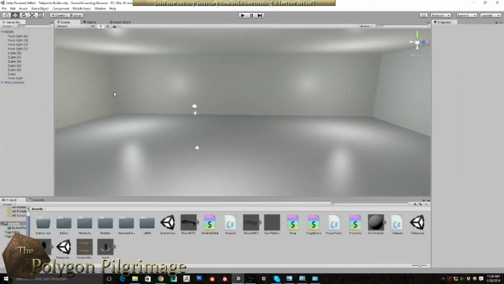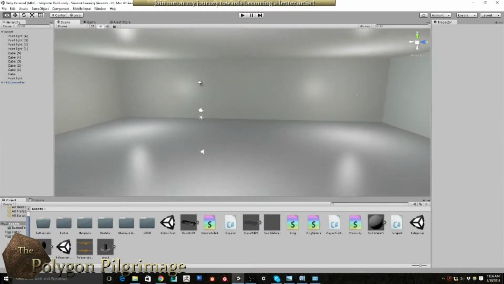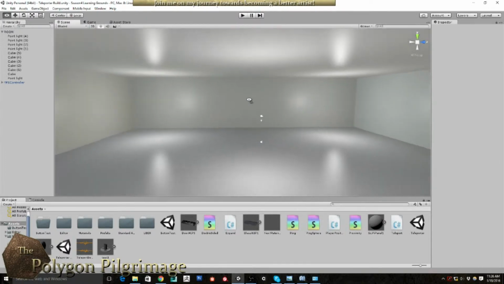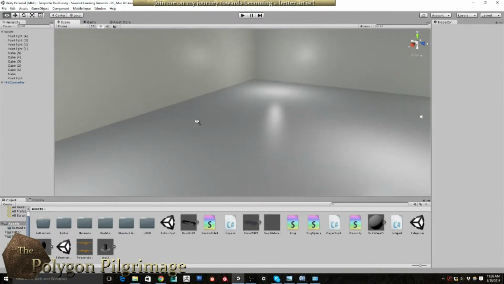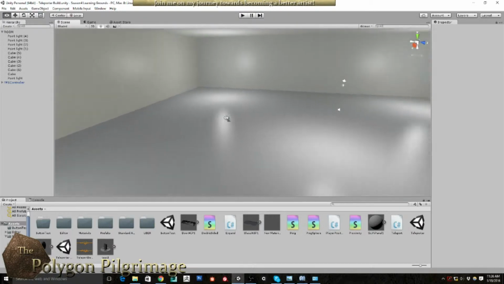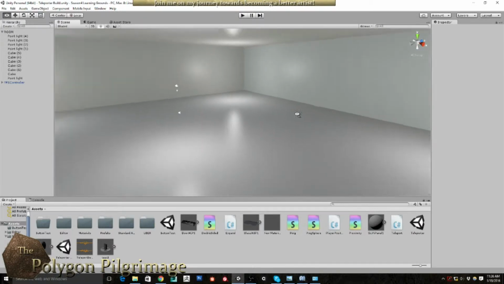And today I got something really special for you. We're going to be making teleporters. So the request came in to create a teleporter pad. You step on, you press a key, and you warp across time and space.